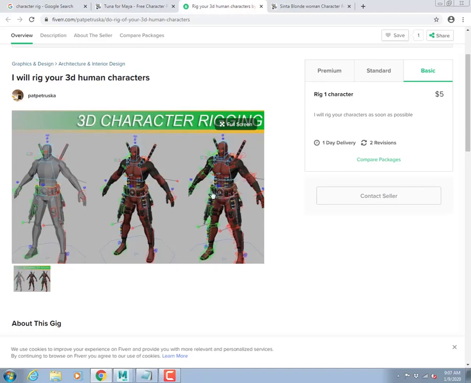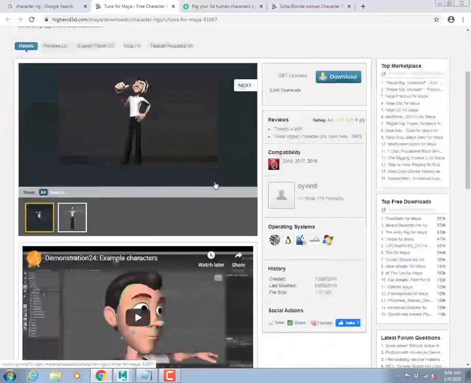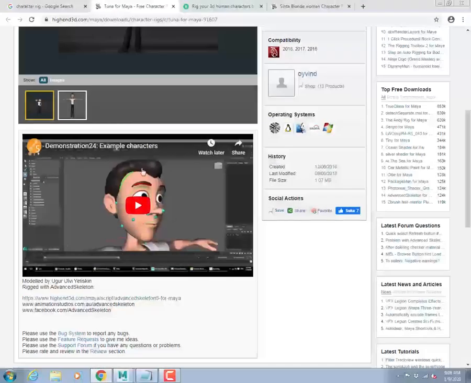So in order for us to move the character or animate the character, we need to select the controller and move the controller instead of selecting the joints. You can see around the character you will have controllers. That is how the animations are made, by moving the controllers. For example, here you have the face, and you have a few dots there. All of those are controllers. You can select and move, rotate, scale, or whatever.